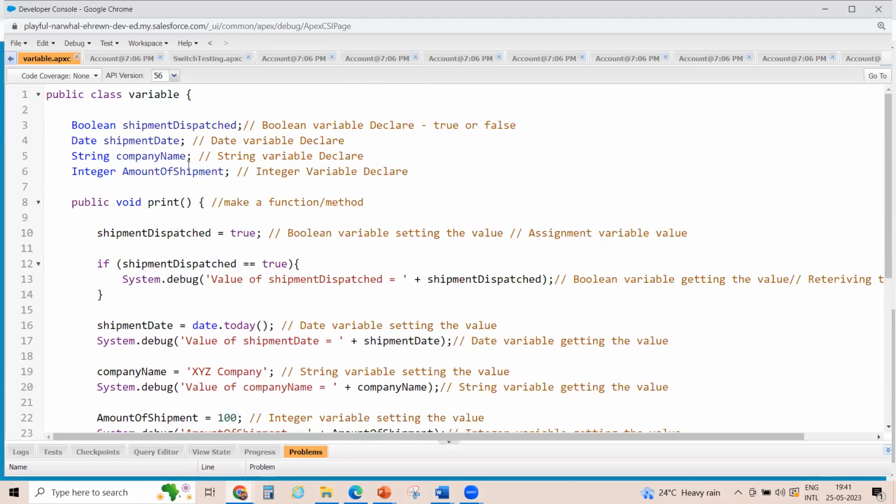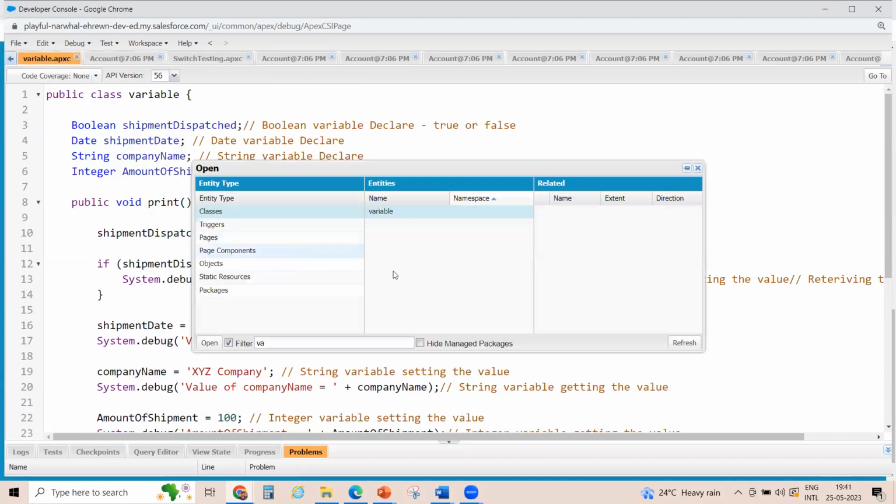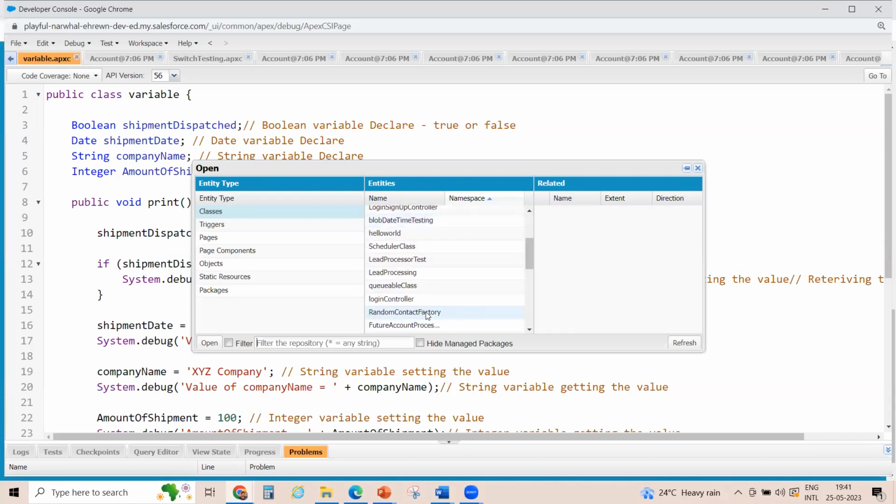I think I have created one more. Open. Variable data type, my first class. Okay, let's see. If I don't find it, I'll create one. Let's see this one first.